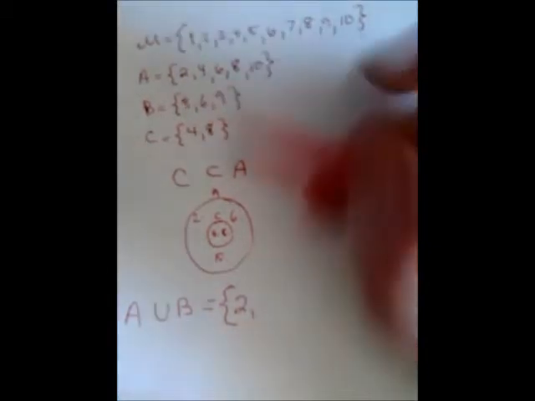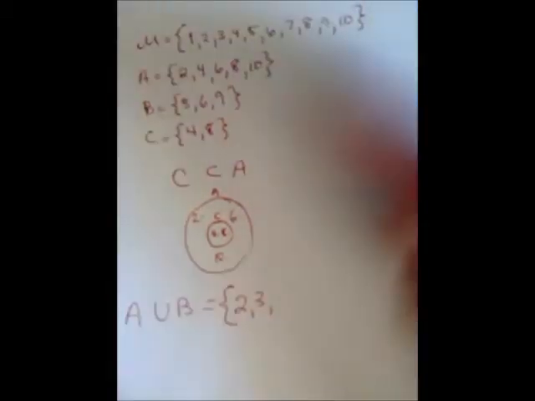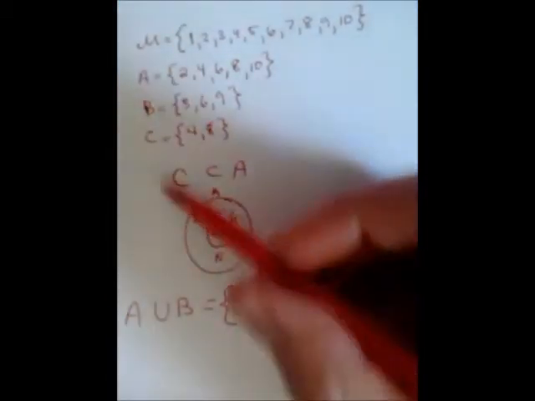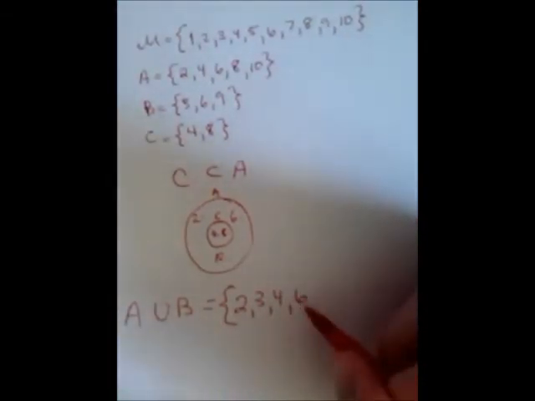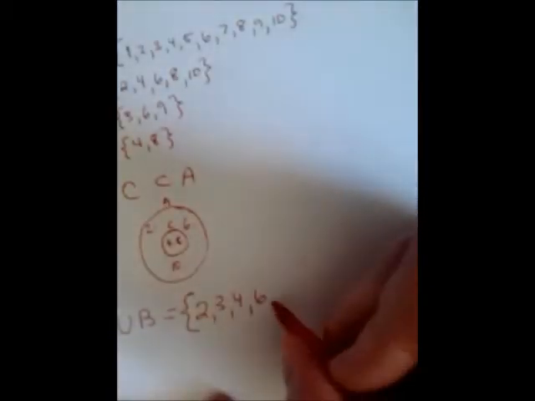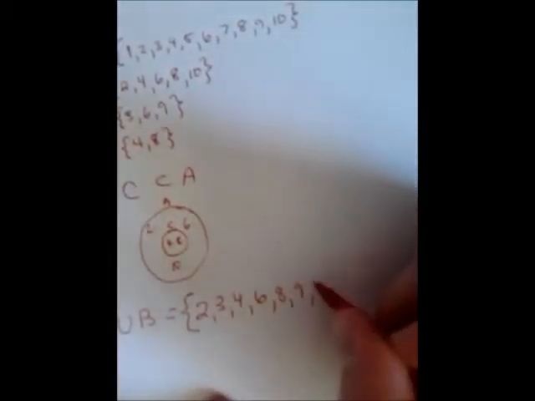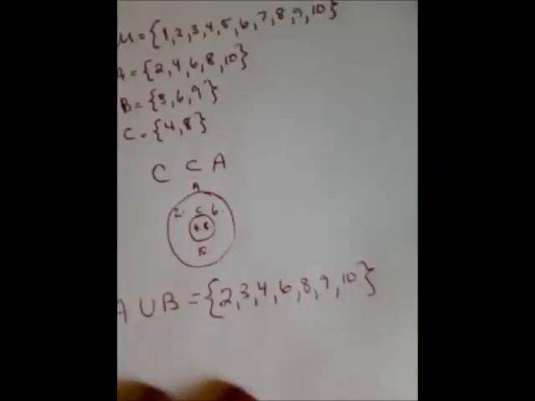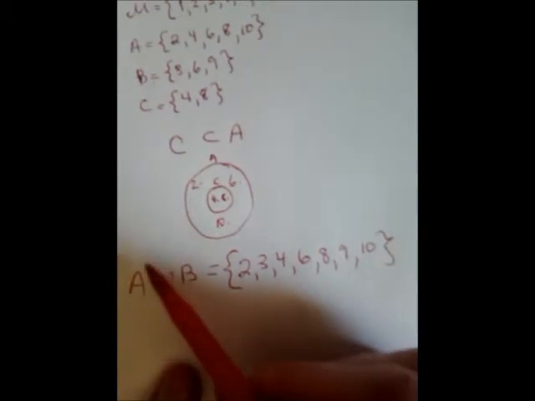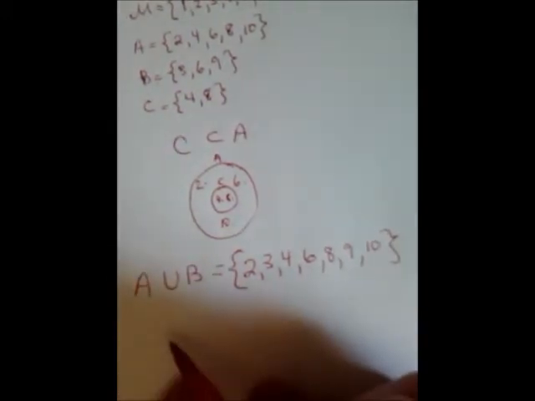See how 3 is in B? Well, that's got to be part of the list. It's anything in either group. It's or. 4 is in A, so we're going to count that. 6 is in both. Doesn't matter. Don't count it twice, but we count it. 8, 9, and 10. Basically anything in either group, but you don't ever count it twice. That's what or means. So again, know that this upwards U is or.